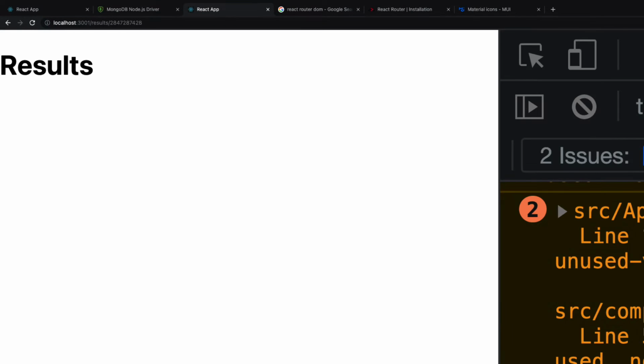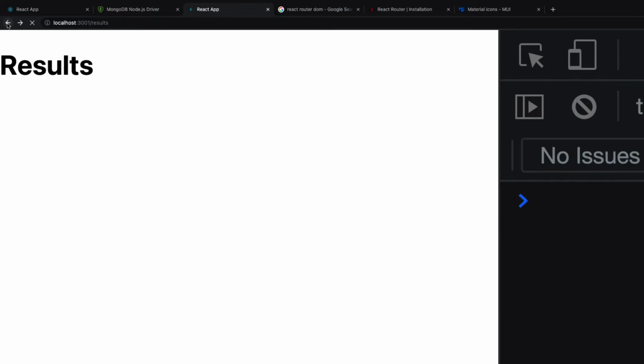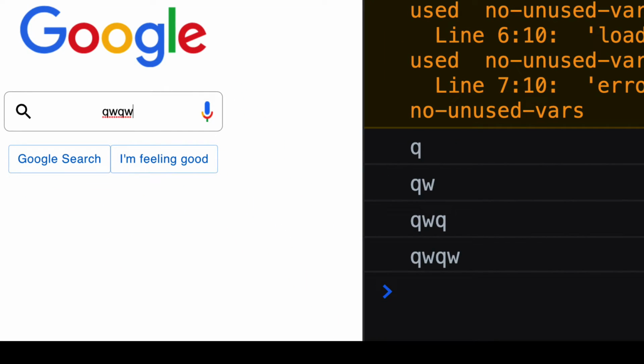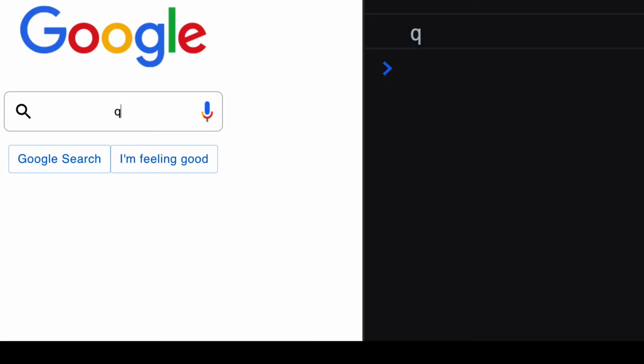Sorry guys. So here let's open the console, and now let's go to the search component. As soon as I type something, oh, it's not returning. So let's refresh the application. Yeah, now as you can see, when I type anything here, I have access to that.